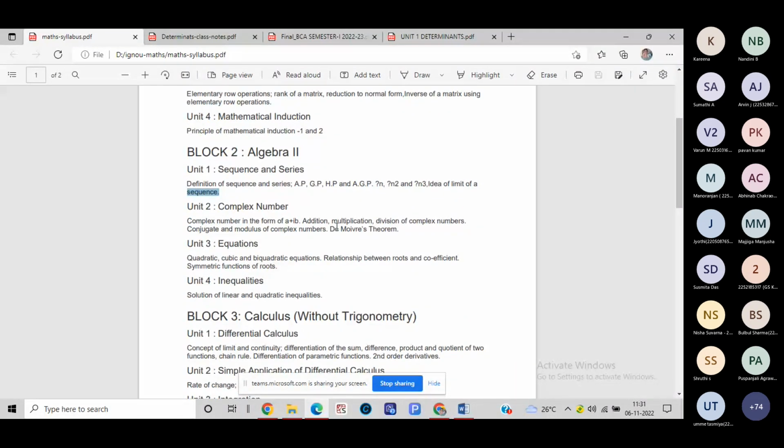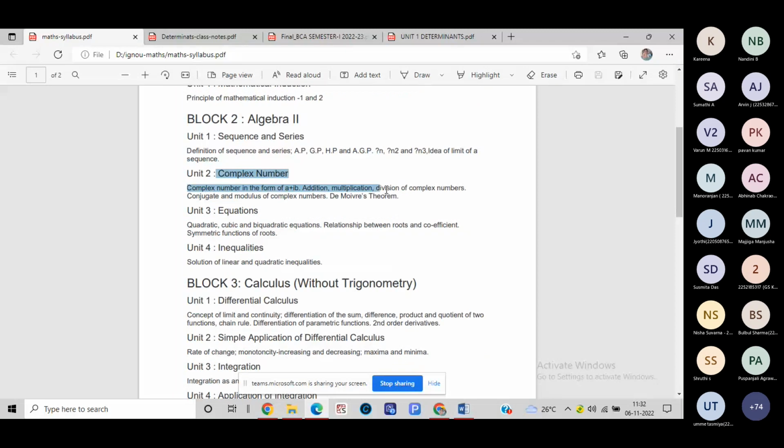So let me go to complex numbers. I think this is the easiest to score in. You will not have that much difficulty with the representation of a complex number in the form a plus ib. See, i is the imaginary term. Any complex number is a combination of two terms. The first part is called the real part. The real part will not contain any imaginary terms. If there are imaginary terms, then it is a combination of the real as well as the imaginary term. It is called a complex number. The complex number is represented by a plus ib.